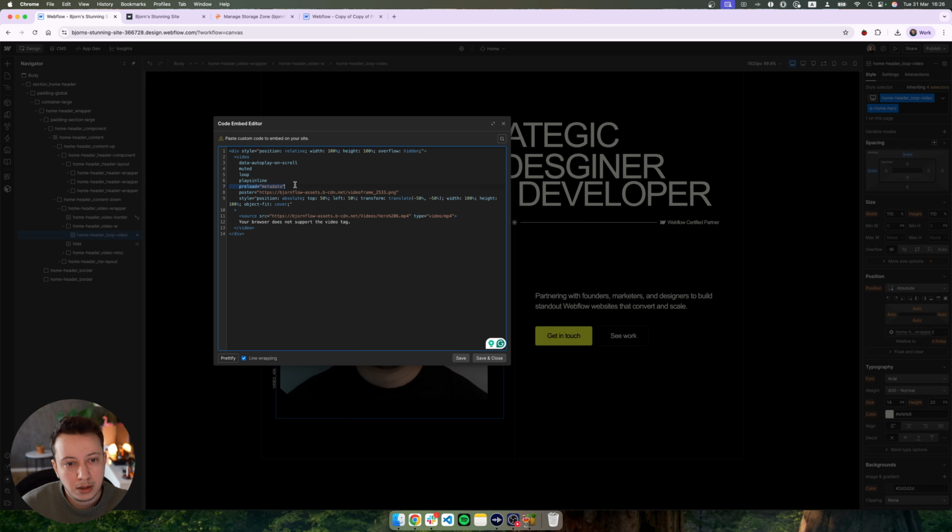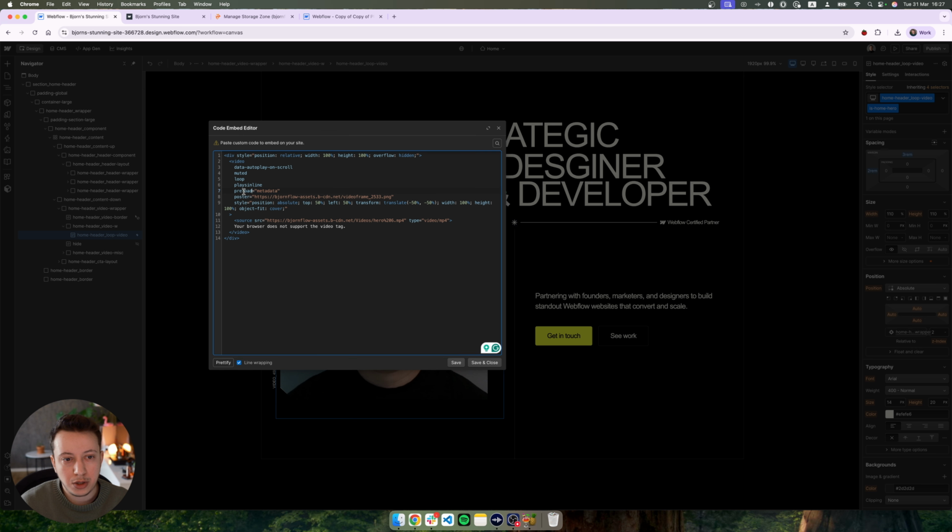And then another thing that you want to do, this is similar to the loading behavior for images, because this is a video on the hero section. You want to add preload metadata, but if it's not a video on the hero section, you want to add none.